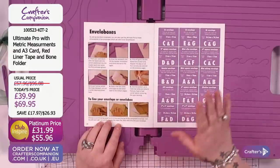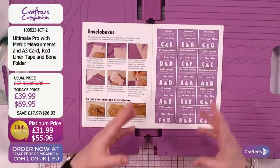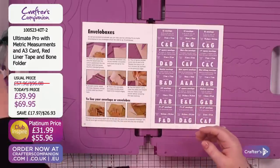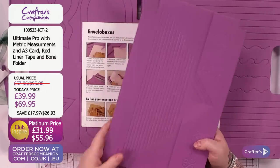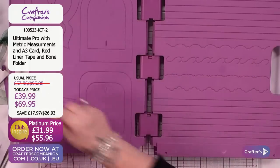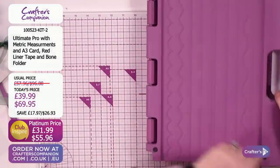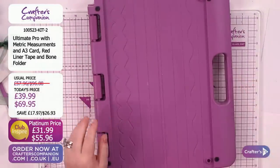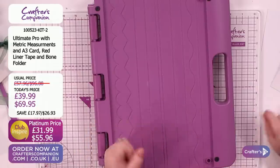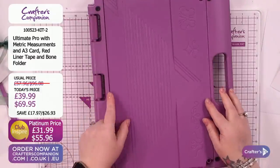Envelope boxes. You do have certain sizes that you can use with this. When you are wanting to do something a bit more personalised, that is when you're going to bring in your extra boards. Which just extends what you can do with this little beauty. So if I pop that in there, I did have a question about a box. Oh, yes. If that's all right. So yeah, absolutely. An envelope box. So to make, obviously, the deeper one, we're going to bring this back in and I'm going to pop it on there.